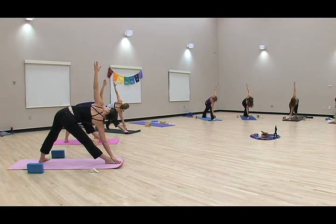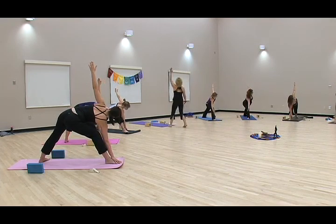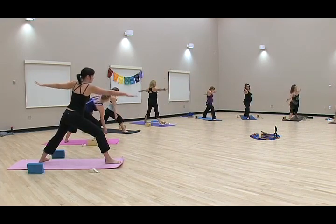Or if you want, you can hold on to your big toes. There you go. Good. Now bend your front knee. Draw your hand up as you lift yourself up to standing. Good. And release your hands down.